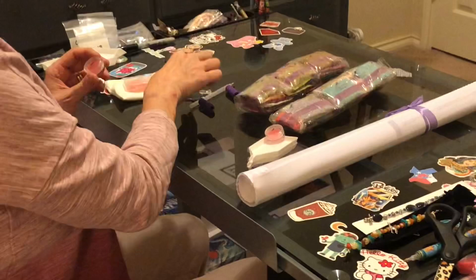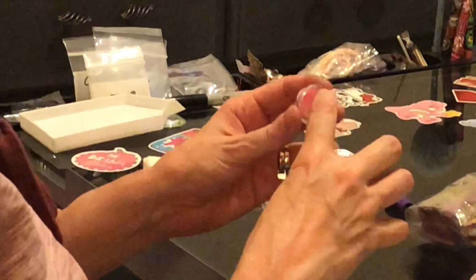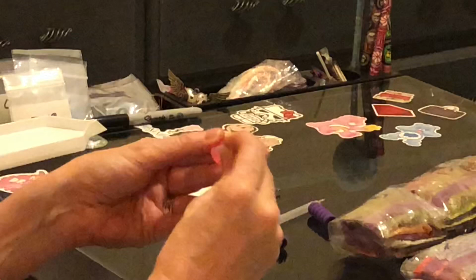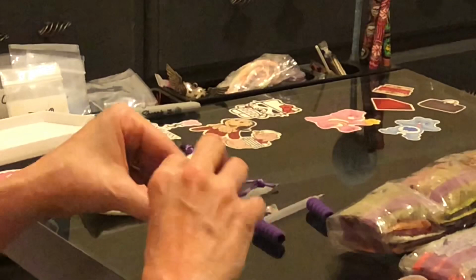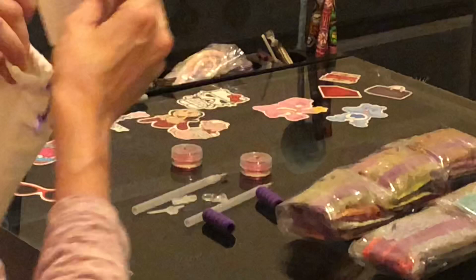So if you and a friend want to start at opposite ends of the canvas and diamond paint together, you certainly can do that. Again, please note that when you open this, the wax itself has plastic on it. So you have to take the top layer of plastic and then there's a bottom layer of plastic or you're not gonna get any wax in your pen, which would be a total bummer. And two boats with funnels. So I mean, they pack these kits, they're great. And again, this bag feels so good. Sorry. It's just kind of velvety.